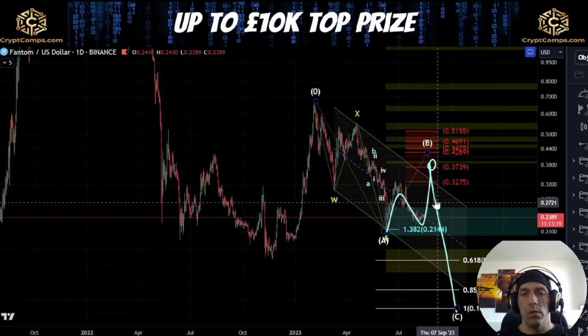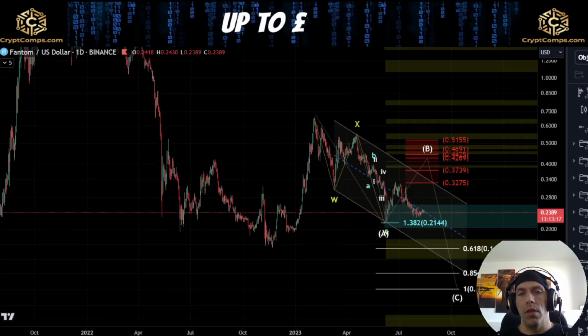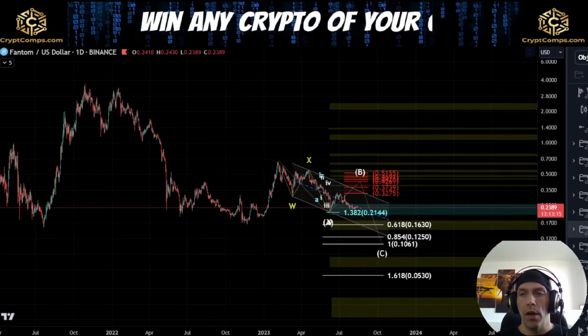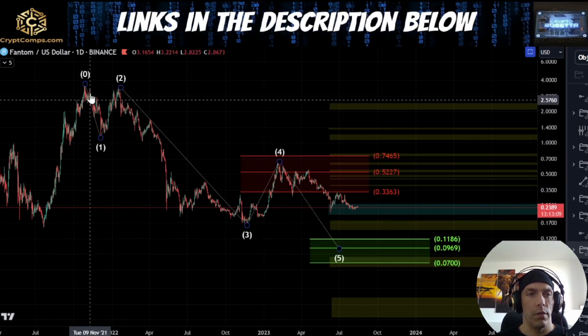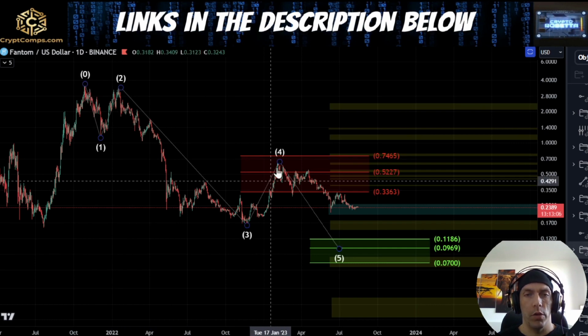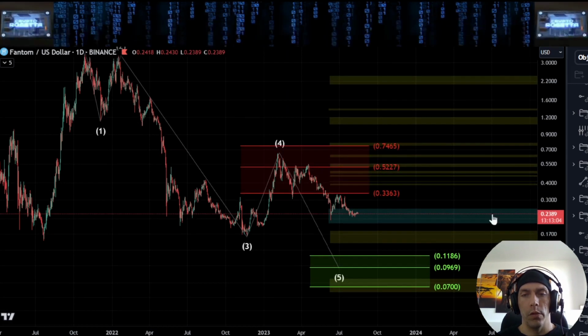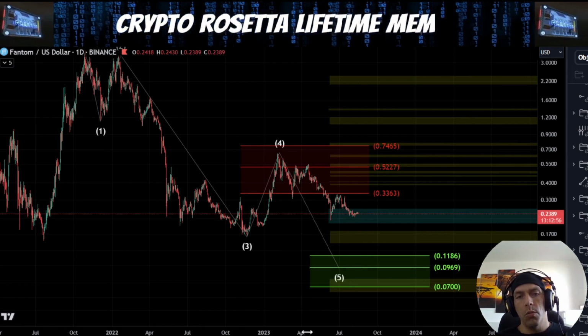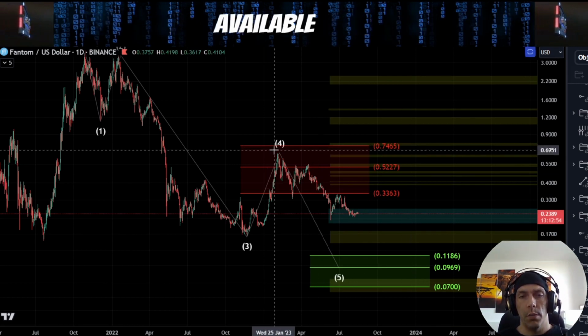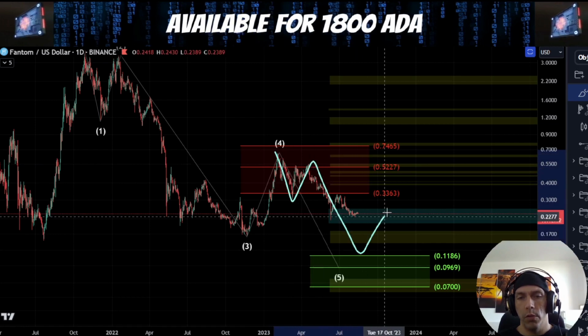There is also the potential that we could argue this move is still within a bigger 5-wave pattern from the top of this structure. The way we'd be looking at that is effectively saying that this is 1, 2, this is 3, this is 4, and what we're looking for is a 5th wave. Within this idea of having a 5-wave move to the downside, we are looking at the potential that this becomes 1, 2, 3, 4, and 5.